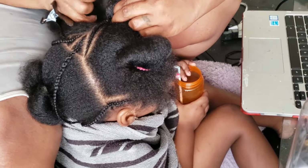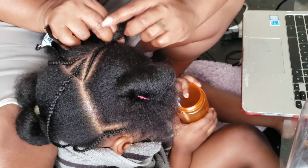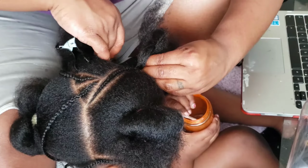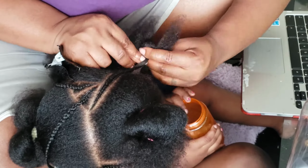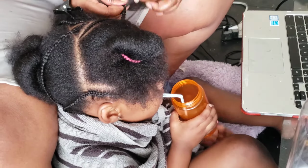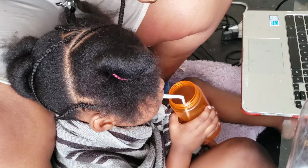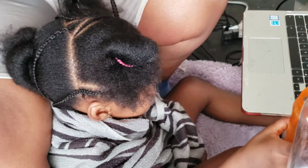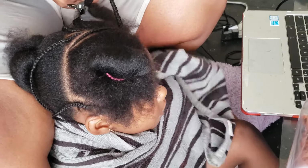So the whole process of blow drying and braiding her hair probably took a good 2-3 hours, only because I kept having to stop and go get something to drink, or mommy, I'm hungry, you know, mom life. So yeah, it took me a minute, and then in the end she ended up falling asleep for a second. So you guys are gonna see that in a video. So I'm over here trying to still braid her hair while she's asleep, and then I had to turn her around. It was just a hot mess, guys.